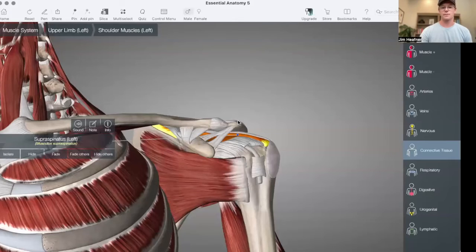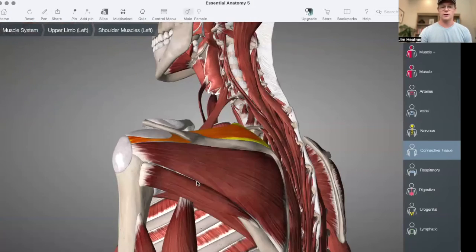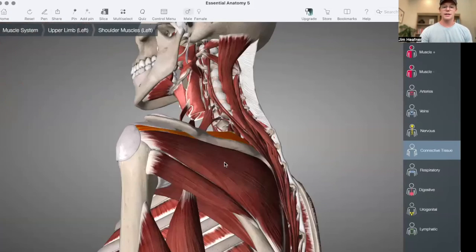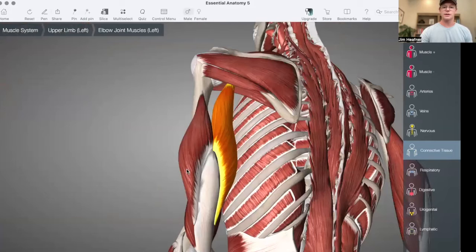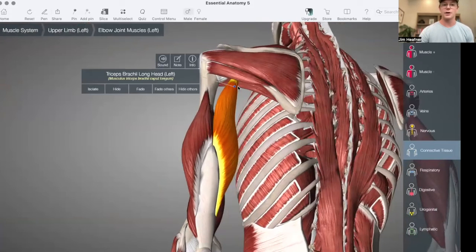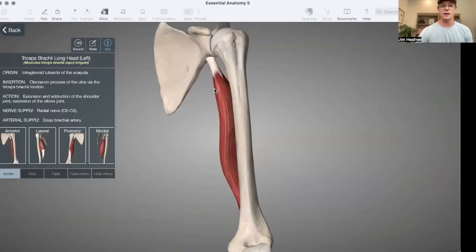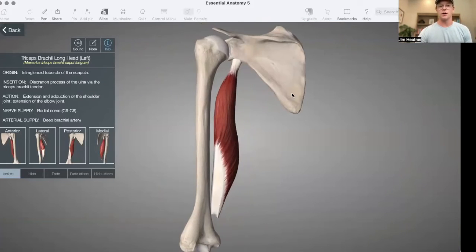So going back to the Essential Anatomy app, we covered our 4 rotator cuff muscles. Already in this layer of muscle, you can see the long head of the tricep. If we isolate that, it has connection onto the lateral border of the clavicle. And so when we engage our serratus anterior and our traps, it helps posteriorly tip the scapula. Well, the long head of the tricep can be a contributor to help with that posterior tilt.